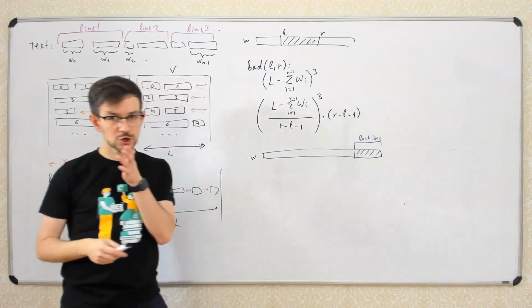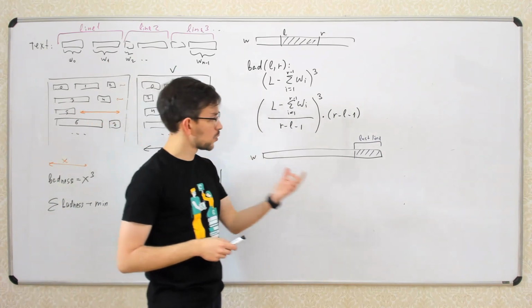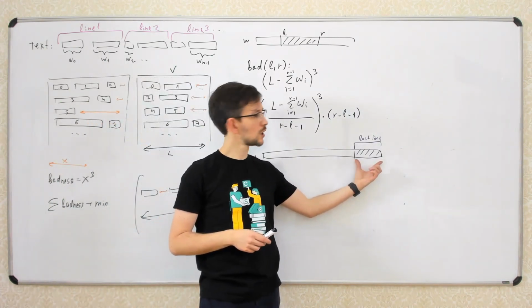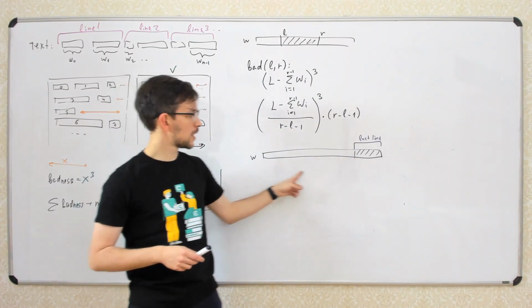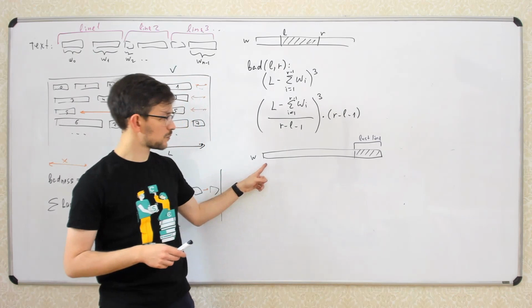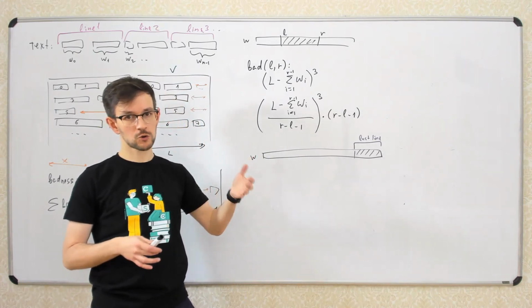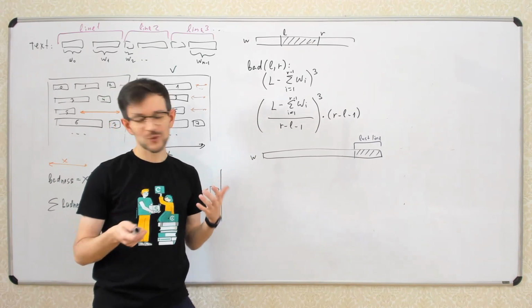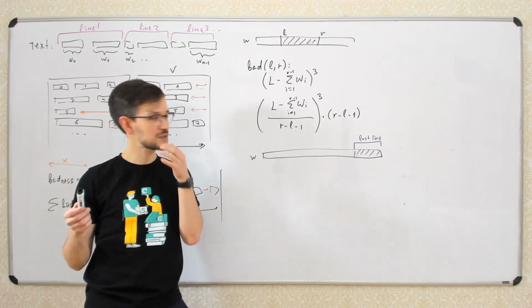If we decide which words we will put on the last line of the text, then we will calculate the badness for this segment, and we will reduce our problem to the following. We need to assign these previous words to some previous lines to minimize the total cost for these previous words. So we will have the same problem, but again, it will be reduced to a smaller size.